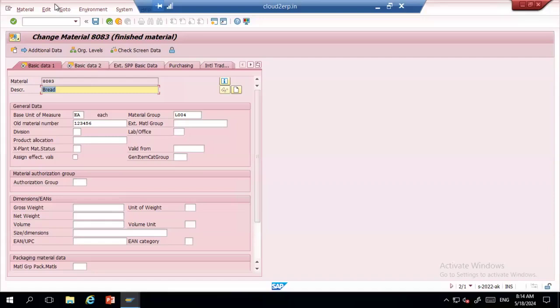If tomorrow I want to show this slide, I'm just asking, sir. Tomorrow I can show you. No, I don't want you to create this material now. After tomorrow's class, you need to set up the backend first and then come to the front end and create the material. Okay, sir.